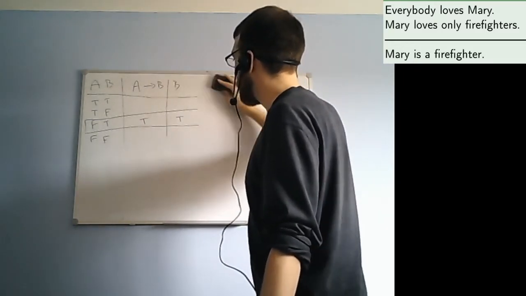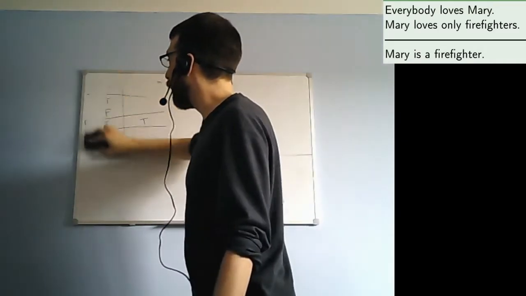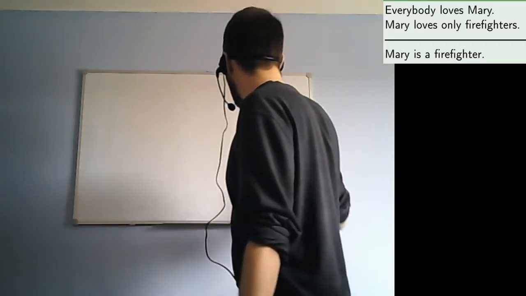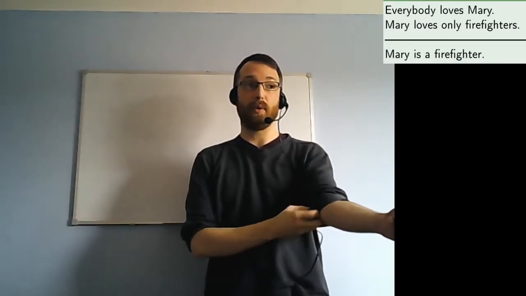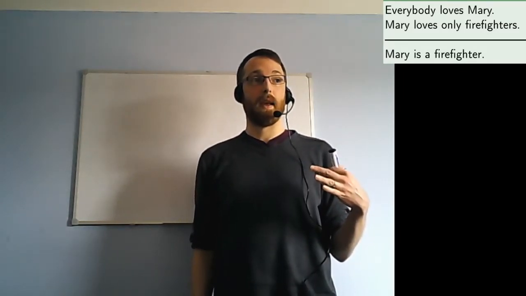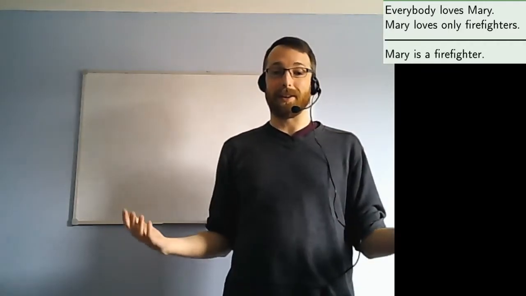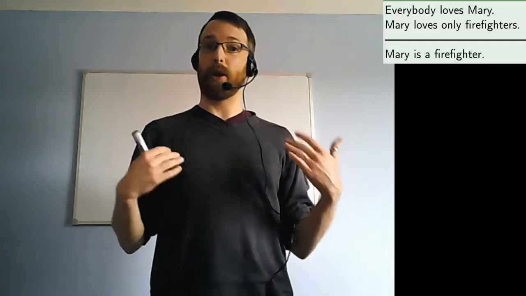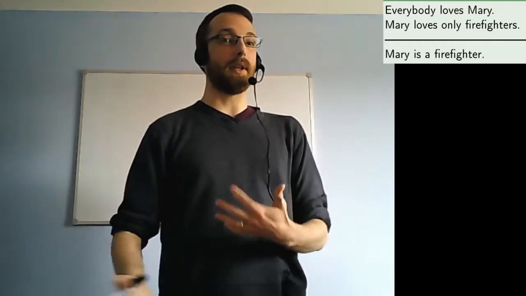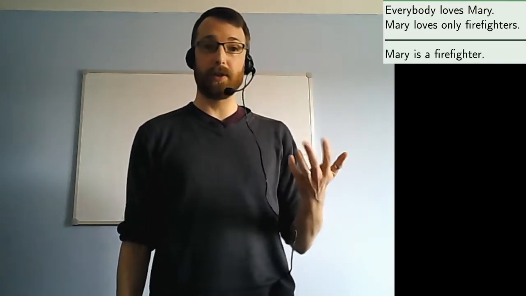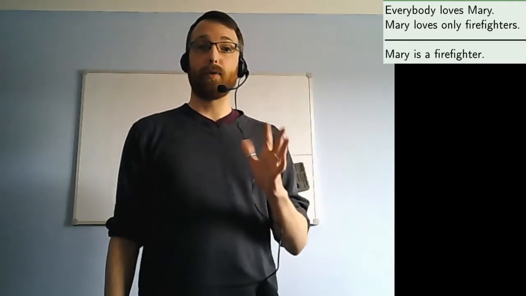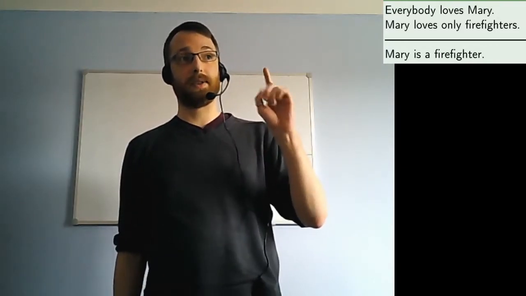So I'm going to illustrate this by means of an example. I've put up in the video here an example of an argument that we encountered back at the beginning of the class, before we'd actually started learning FOL, before you were in a position to symbolize those sentences. We had a debate in class about whether this argument is valid, and I tried to persuade you that it was by doing something that secretly was actually doing interpretations on the board. So hopefully some of what I do in this video will look familiar, because we did it before. Okay, first step before I start doing an interpretation, let's symbolize that argument.